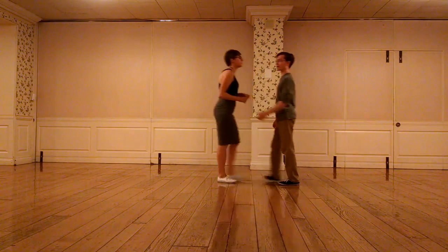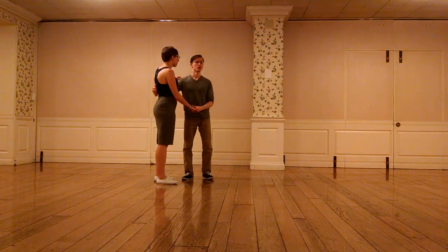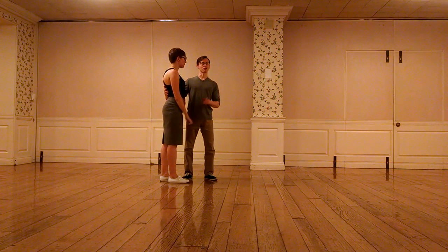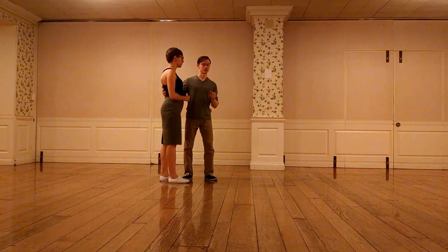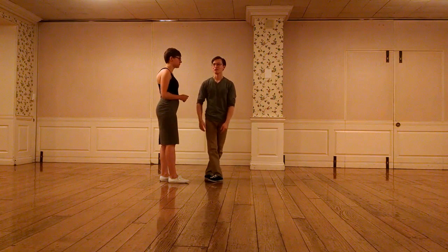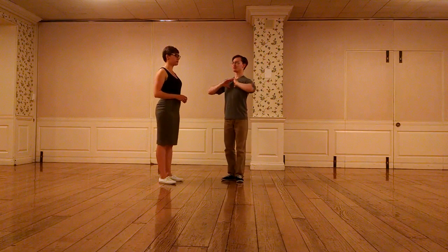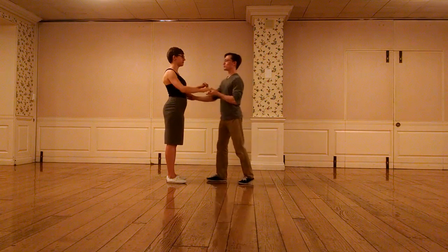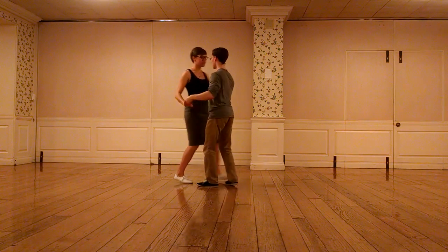And the transition out of that into a swing out is actually very simple. All you have to do, leaders, is take a pivot step off the line, and followers, you'll take your step kind of as a sideways turn. The way that we make sure that this happens is we have our Ironman beams, so we make sure that we are orienting our chests toward each other even as we're passing by each other.